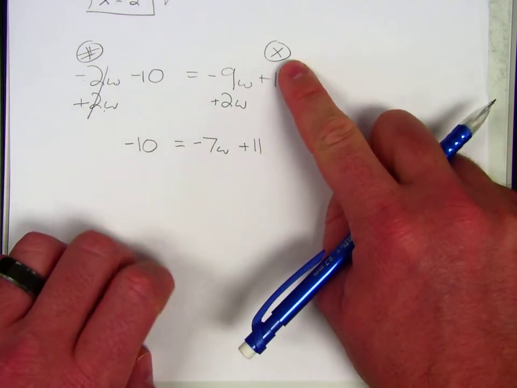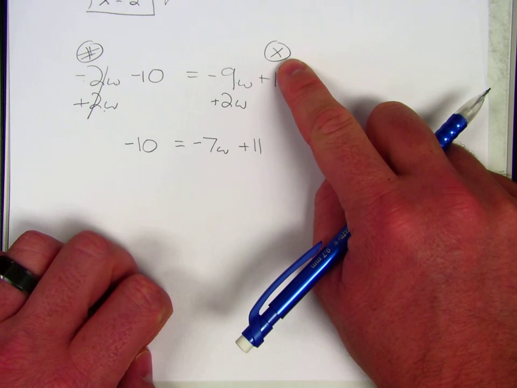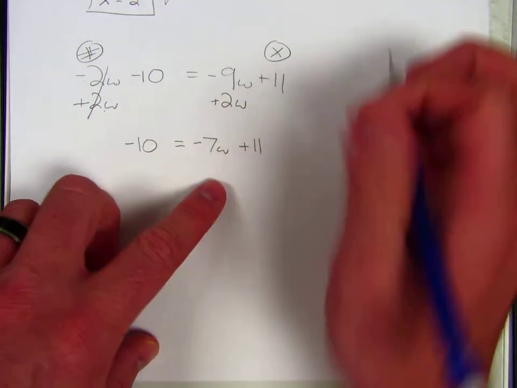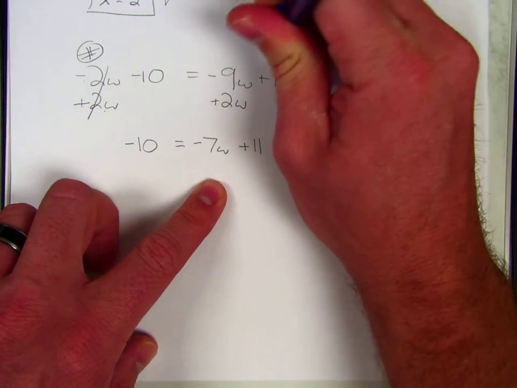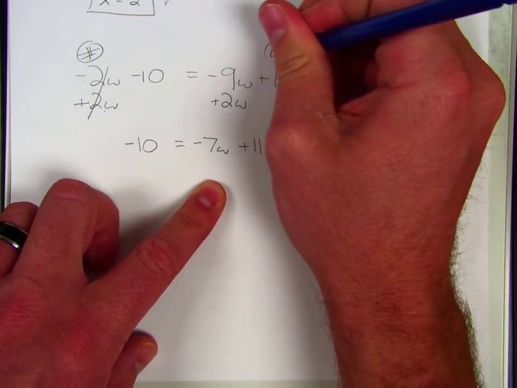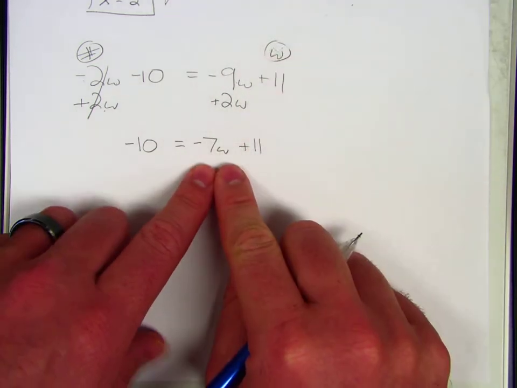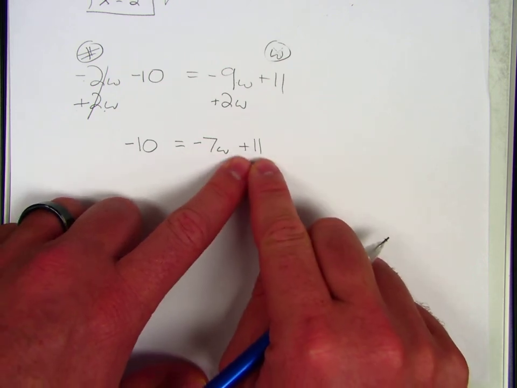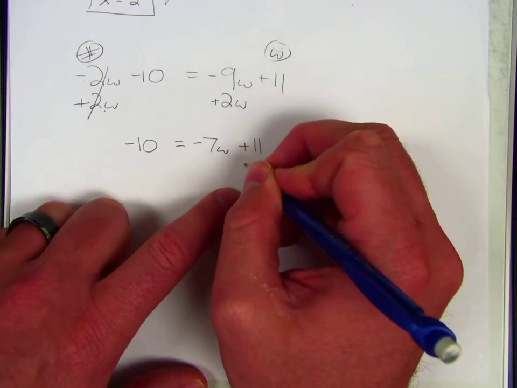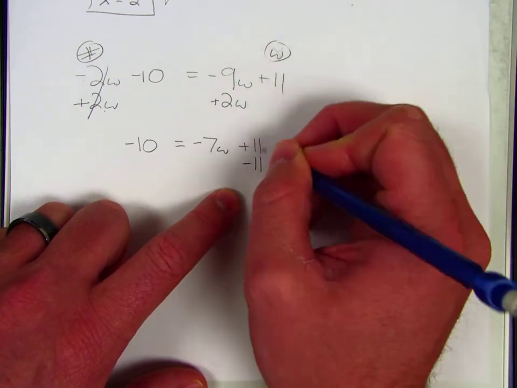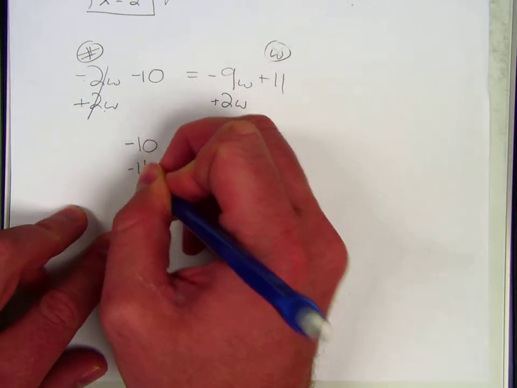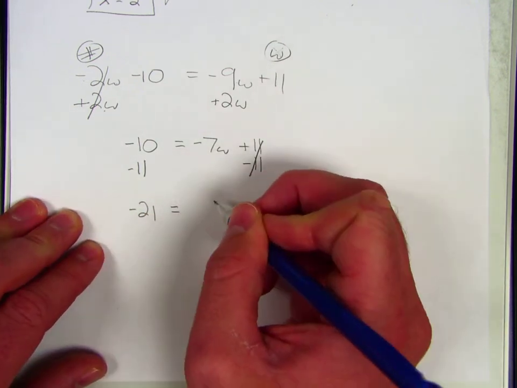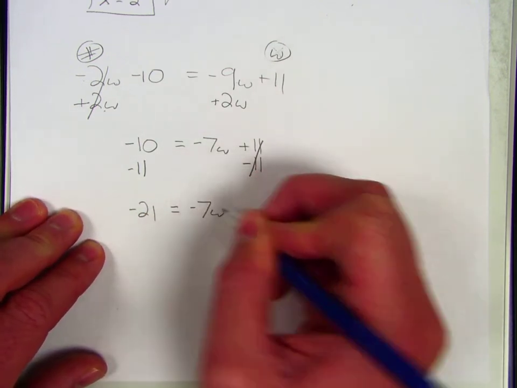Well, now on this right side of the equation, I only want terms with x here. Or I guess I listed x. In this case, it's w, so I guess I should have used a w there as my variable. But I want only w's on this side of the equation. Well, the negative 7w, that term is good, but I want to get rid of the 11 because I have a constant here, and I don't want constants over here with my variables. So I'm going to subtract 11 from each side. And I have that negative 21 on the left side of my equation equals negative 7w.